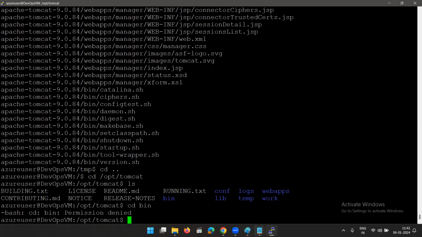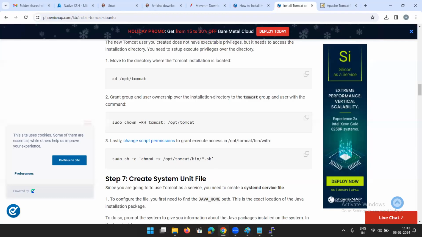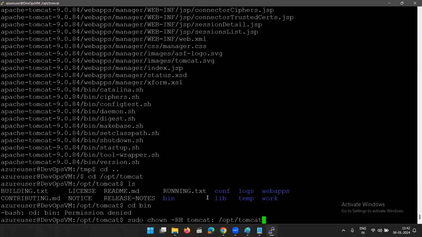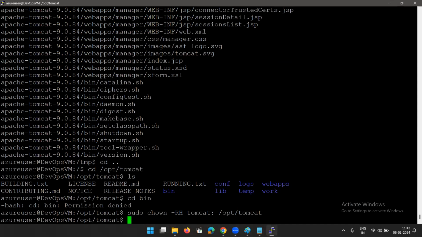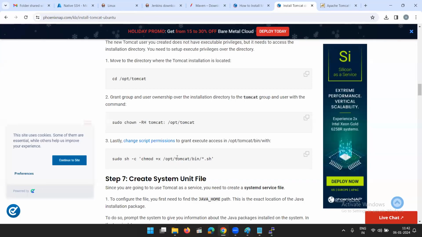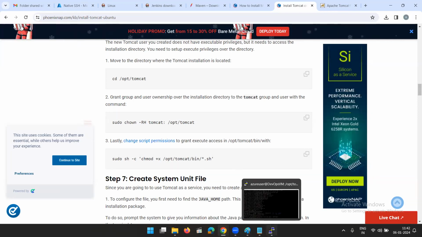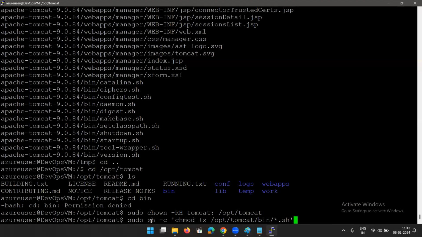So you have to get those permissions correct. This will give you the owner permission to the folder. Now you can give the execute permissions to the files, so that for the startup and shutdown files you will get the permissions.